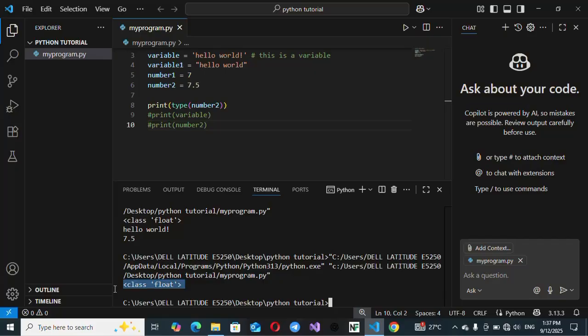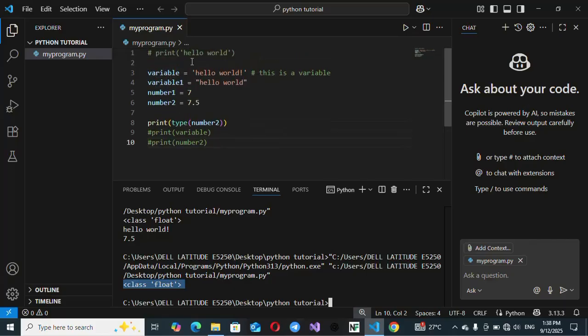So a variable can store different data. The type of data a variable stores depends on the data type of the data stored in the variable. So the main types of variables we have are the string, which is this. This is a string. And then we have numeric, and numeric is made of integers and floats. So any whole number is an integer. It can be 10, 12, 100, 120. And then any number with a decimal point is called float. And then we have boolean.